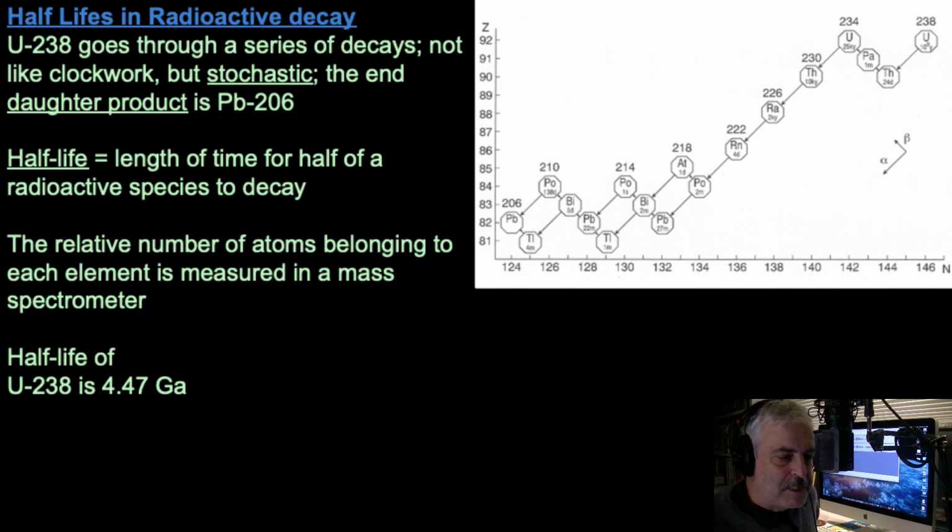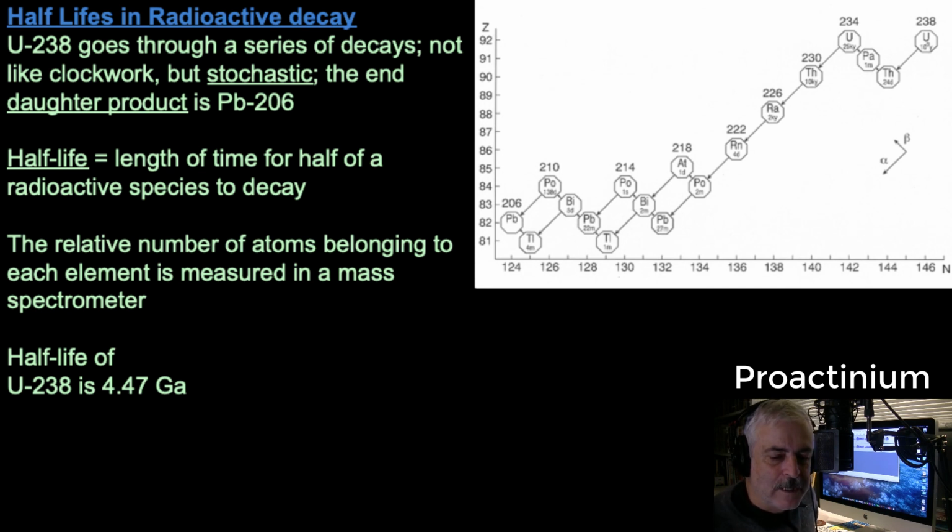Now this is the same diagram, except they give you the mass on the x-axis on the bottom, and then they give you the atomic number at the top. So instead of zigzagging down the other way, it's going to zigzag a different way. That's uranium-238 up here at the top, thorium, and then the Pa, whatever that symbol is there. I think it's polonium or something. I don't remember exactly. But uranium, then thorium, then radium, then radon, polonium.